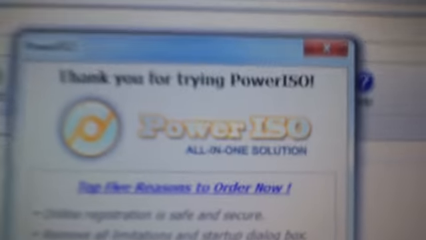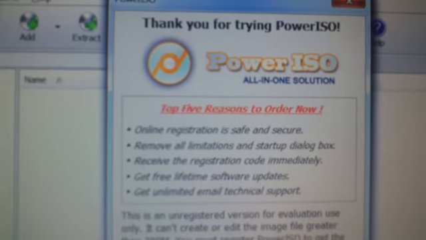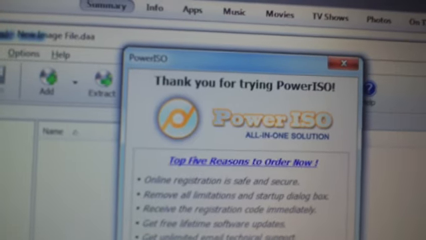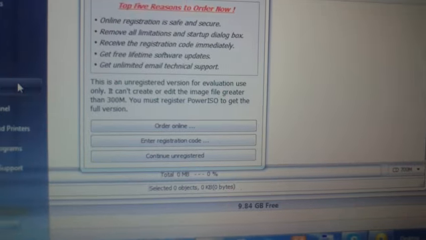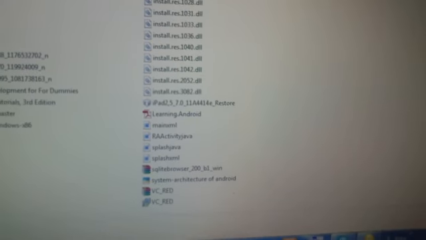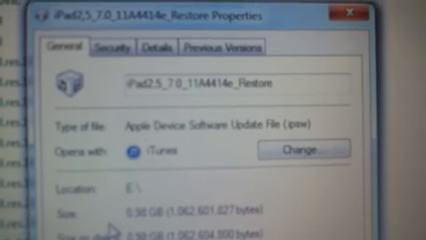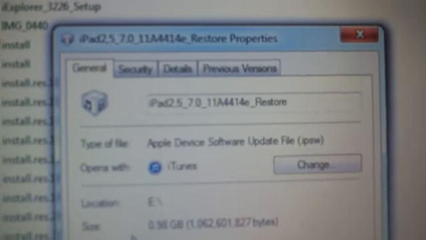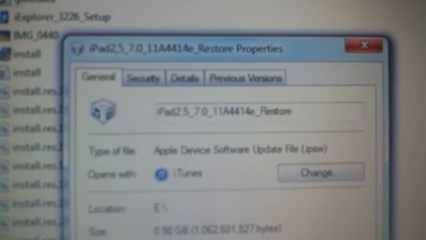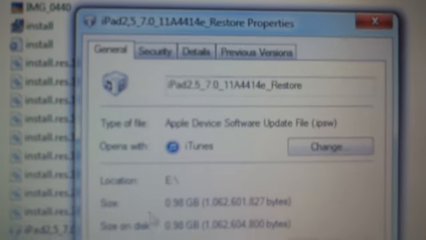Using this, you can extract the ipsw file.